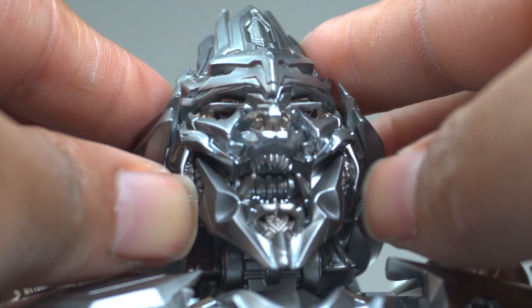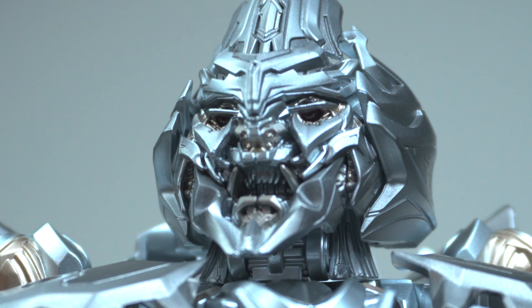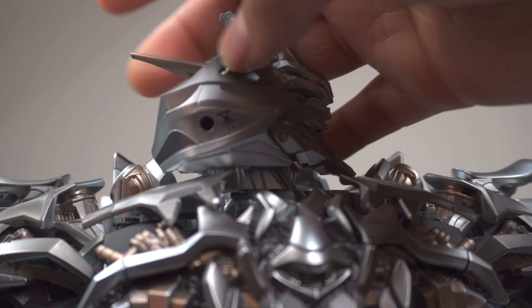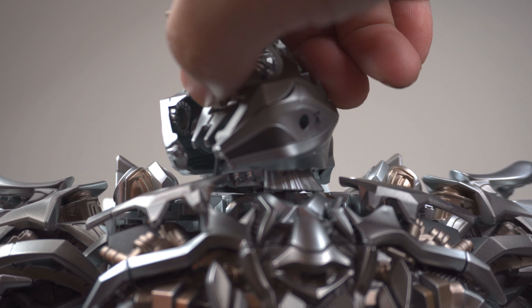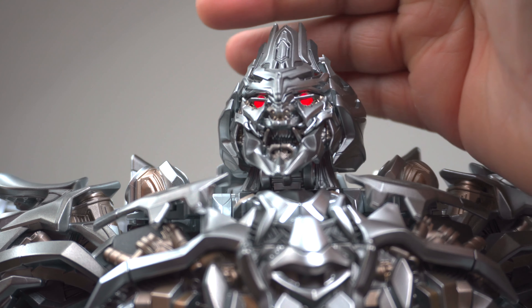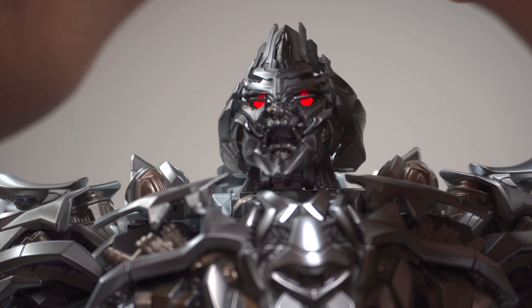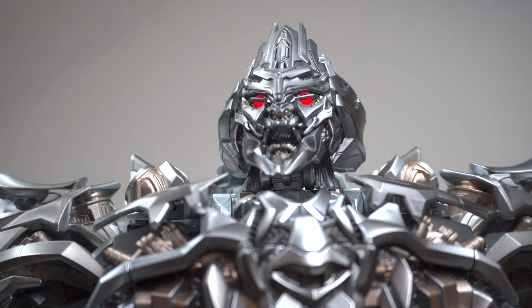I love how his mouth moves, and if you maneuver it a certain way you can get the mouth open really, really wide, which is a beautiful bonus. That head is a peak feature for me. On the back of his head, if you rotate it all around, there is a button — you press it and it unveils the LED. Everybody knows how much I love LEDs. When I cover the lighting you can really see how it shines in the dark, and it even looks great and very visible in the light.